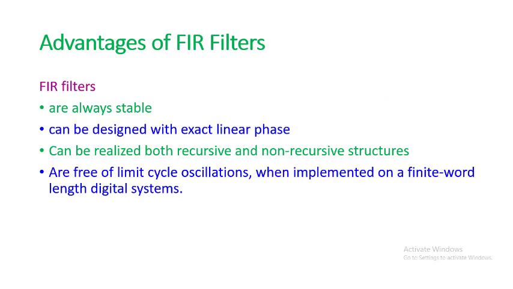If we now summarize the advantages of FIR filters, we find that FIR filters are always stable. They can be designed with exact linear phase, and they can be realized in both recursive and non-recursive structures. FIR filters are also free of limit cycle oscillations when implemented on a finite word length digital system. This one is a little critical, and we may discuss these things in the advanced part of digital signal processing.